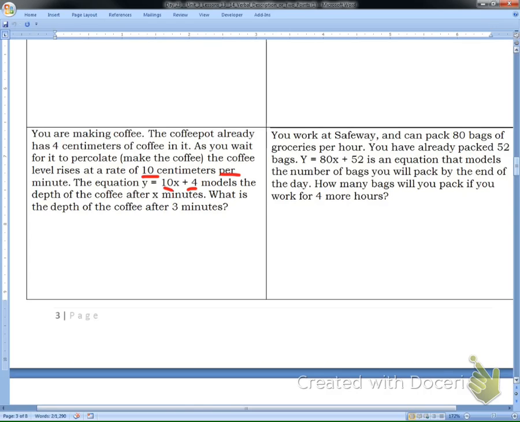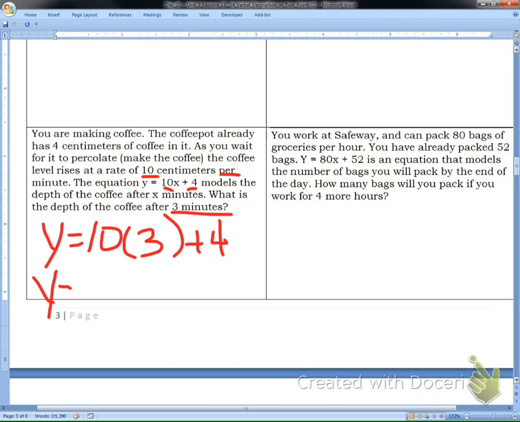You just are going to replace that x with the given value of 3 minutes. So let's try this. y is equal to 10 times x. Well, we're just going to use parentheses to hold that spot, plus 4. And then you're going to plug in that 3 minutes for where that x was. Just like that. So to find our total, because that's what y represents, you would have to take 10 times 3, 30, plus 4. Therefore, what's your total?